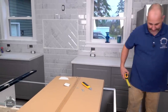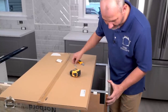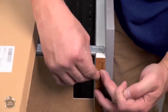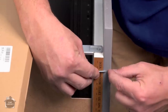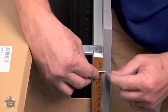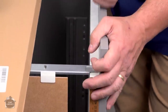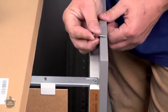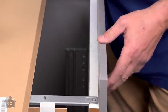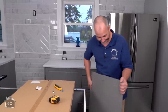I'll just take this random panel here. If you were to measure and put this screw up here, let's say we're screwing from inside the cabinet. I got lots of room there, right? That looks great. If that screw was a little bit longer, like the standard in a box is 1 1/4, you only have 1/8 of an inch material left. And because this is like a high density fiber board, what happens when you drive that screw in at 1 1/4, you get little raised dents in the panel. So you don't want to have that ugly look. So make sure you set aside these screws because they are a lifesaver.